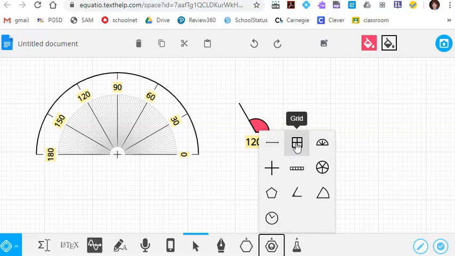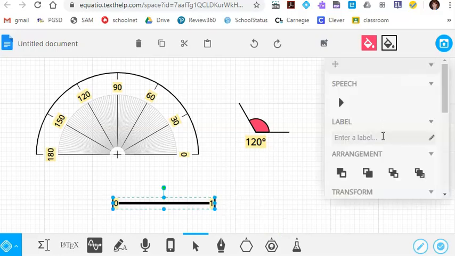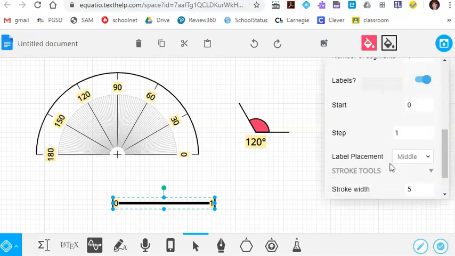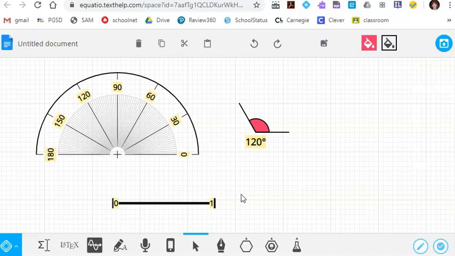I like the grid. I use that a lot in my algebra. You can create a number line. These are all things that can be modified. When you click on them, it pulls up this, and be sure to scroll down because it gives you so many labels. You can change the style. Up here, you change the color. So if you don't like the color of something, you can change it up here. And then when you get your number line and your stuff where you want it, you click here to insert it.